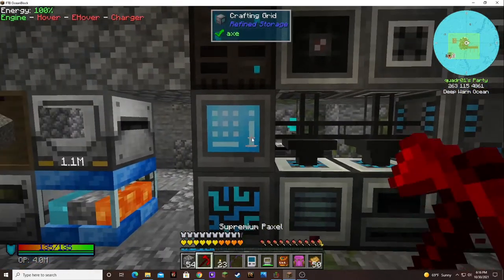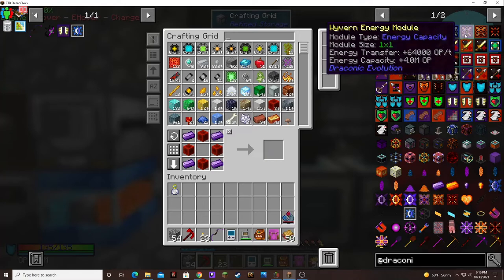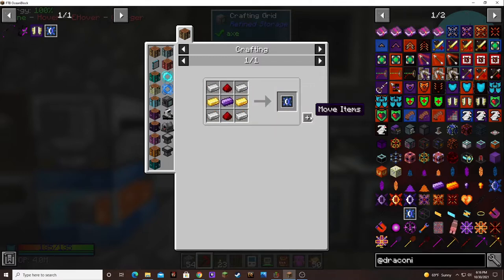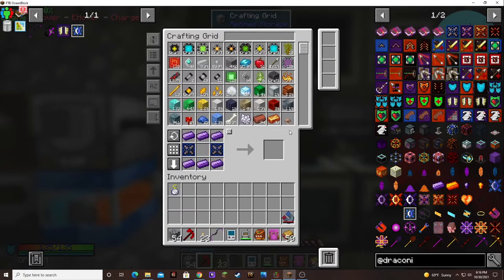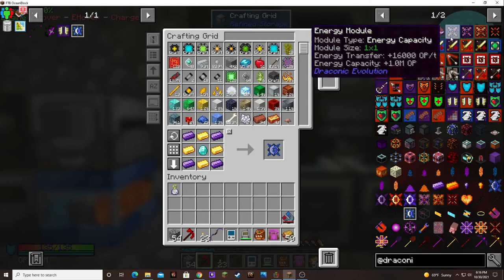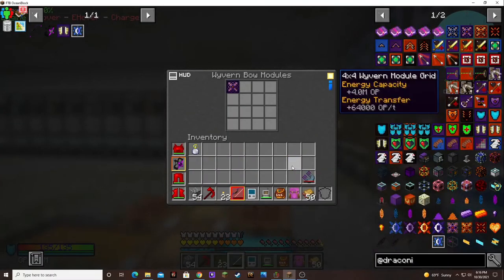And now we're gonna need an energy module. Wait, here it is over here. I want to go ahead and do the Wyvern energy one too. So let's make 2 of these. Oh, I forgot. I needed a zirconian core. Oh, yeah. So, shift click it in, and it starts getting power.